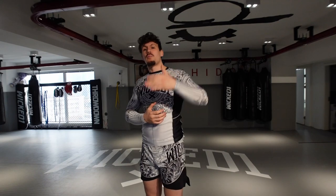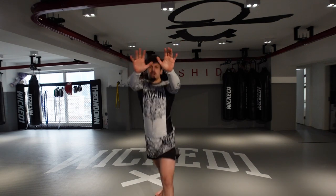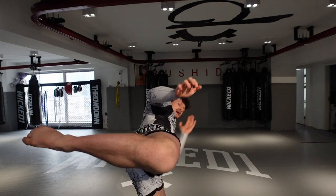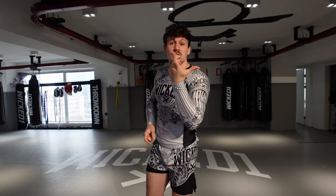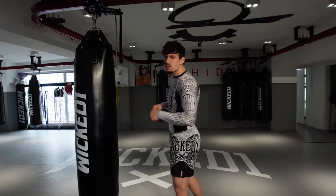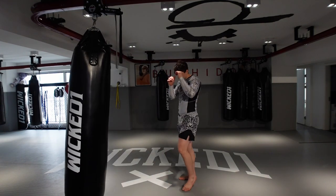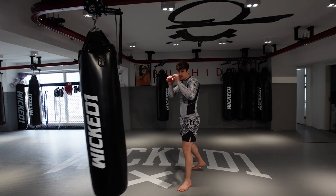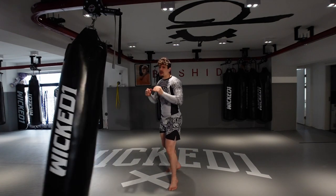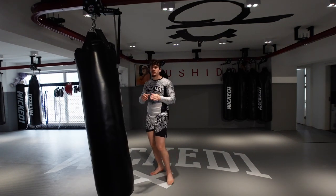That knee is mostly used when my opponent is coming in, breaking distance. I'm far away, I have my long guard, long distance, lift my knee, and accelerate my movement. I have my position, control the hand of the opponent, lift, rotate, and come back. I like to give an extra twist at the end — lifting my knee and boom, increasing the speed. Like a spear. I'm going to align my body, my knee, my hips, and my shoulder. Hips, knee, shoulder — everything is aligned. I have my distance and I increase the rotation by rotating a bit more on the knee and the movement.